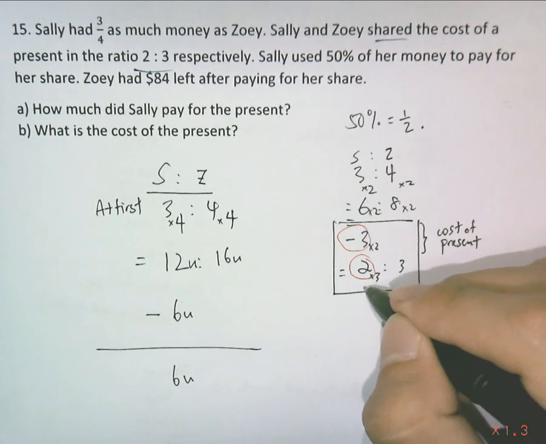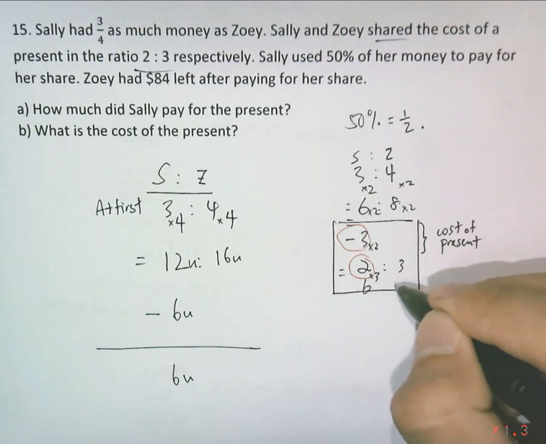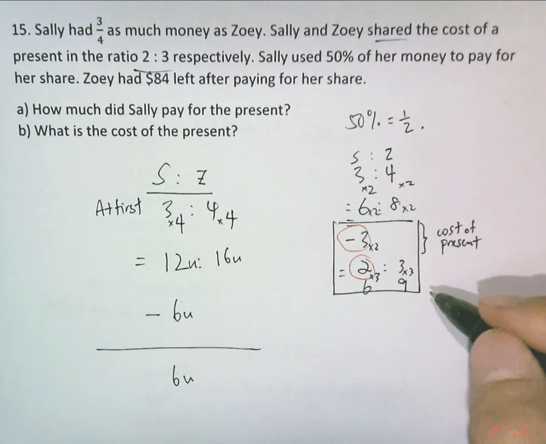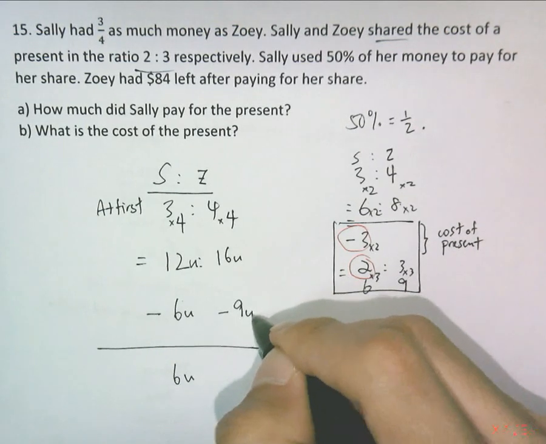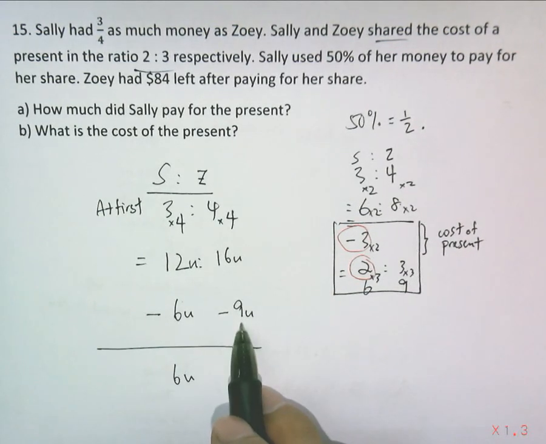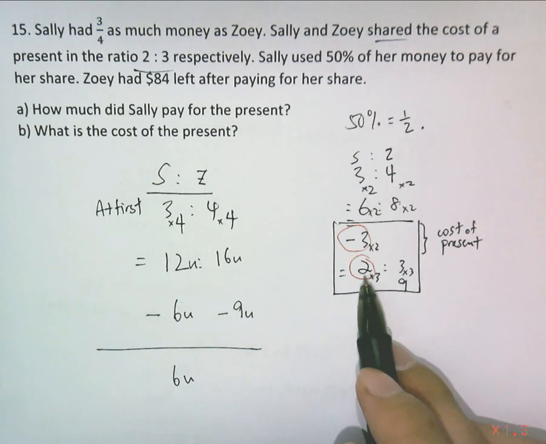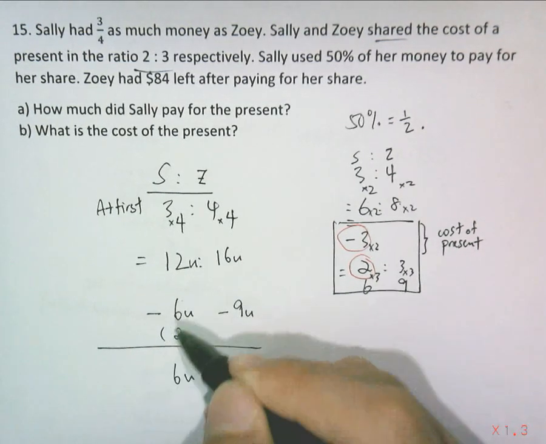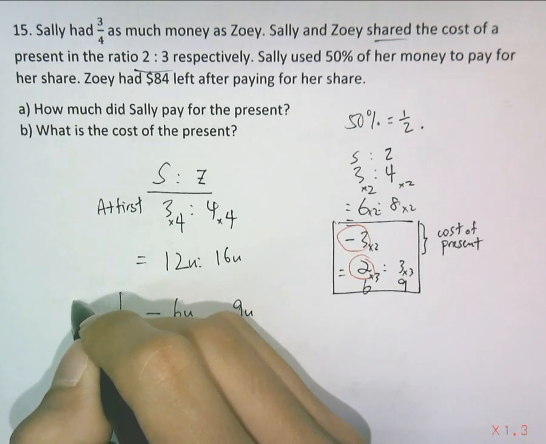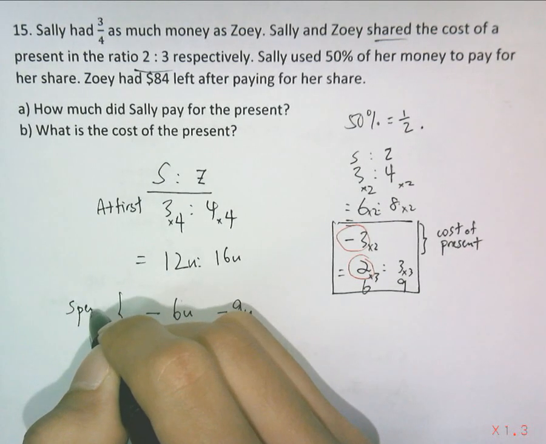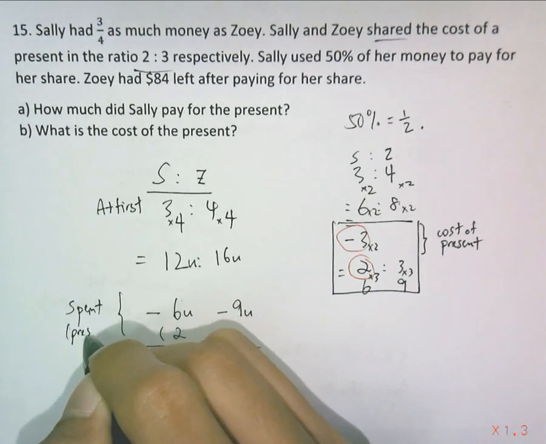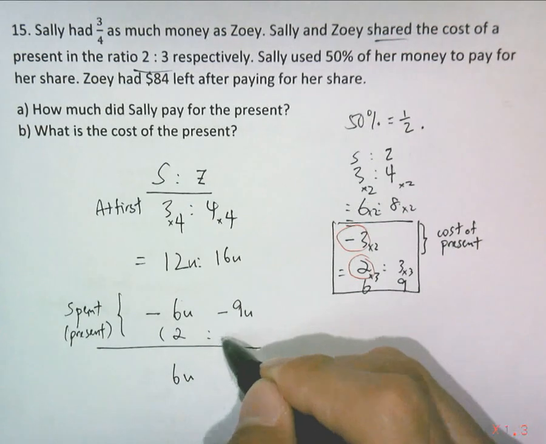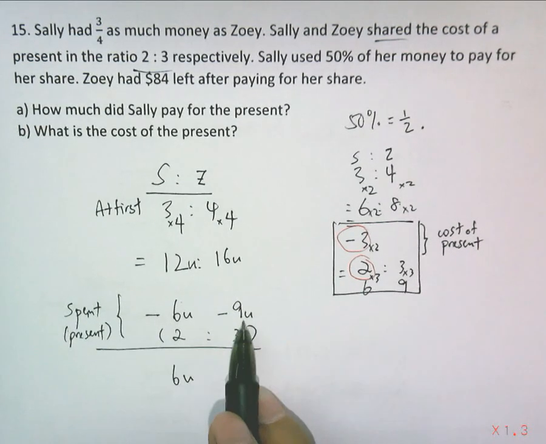So 6 times 3 here will be 9. The cost of the present is shared according to this ratio, 6 to 9, which is also 2 is to 3, since they multiply with the same number. Check that this part here, which is for the spend for the cost of the present, is still 2 is to 3. 6 to 9 is 2 is to 3, so this will be correct.